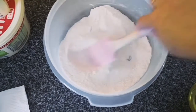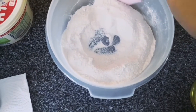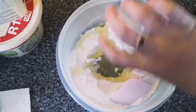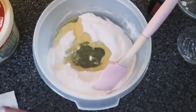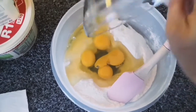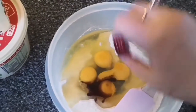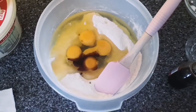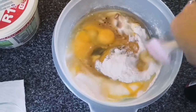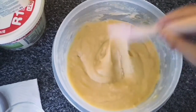That's about mixed. So you make a hole in the middle, and then you add your oil, your eggs, and your teaspoon of vanilla essence. And there we go, and now we mix. Okay, for now.